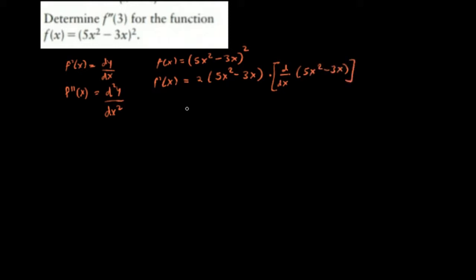Now, in this case, our function f of x is equal to 5x squared minus 3x, and the whole thing here is squared. The first derivative function we can determine by utilizing the chain rule. So I'm going to first use the power rule, so you get 2 times (5x squared minus 3x). Then you do the derivative of the inside, the derivative of 5x squared minus 3x. So here you'll get 2 times (5x squared minus 3x), and then for the derivative of the inside, you'll get 10x minus 3. Okay, and you can leave your answer like that.